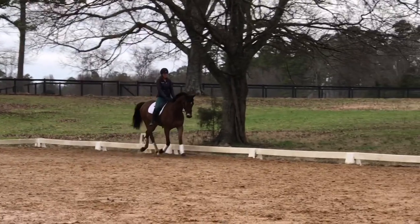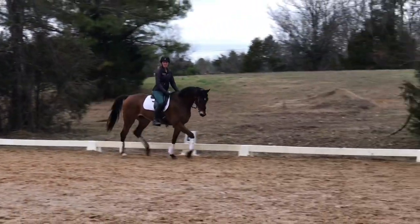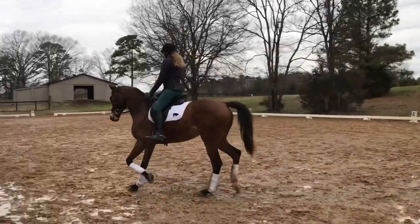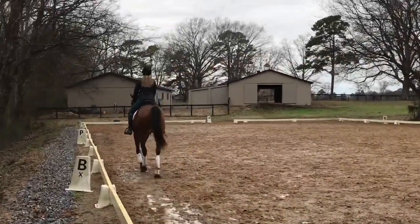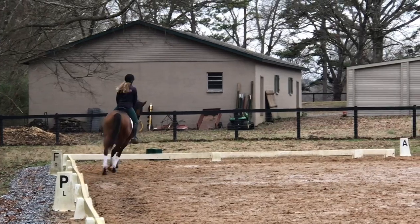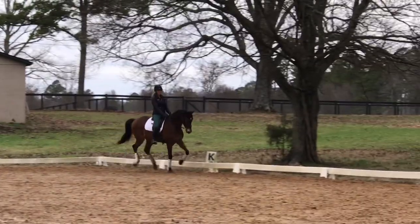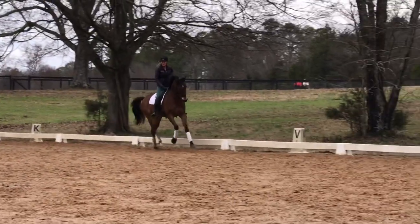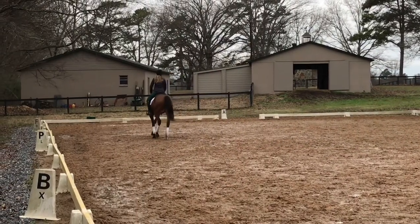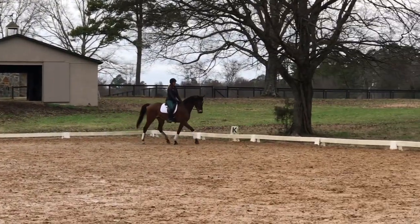I think the connection is a bit better after that first canter. Obviously he's never going to be a heavy horse, but I do like that it looks like he's touching the bridle more. The tempo is a tiny bit quick, but I like that he's going out to the bit more after the canter — I'm fairly pleased with that. That looks more solid to me. I'm still running just a little bit into that transition, but I'm not too stressed about it. I really just want him to accept the leg. I like that trot better there — he looks more solid.